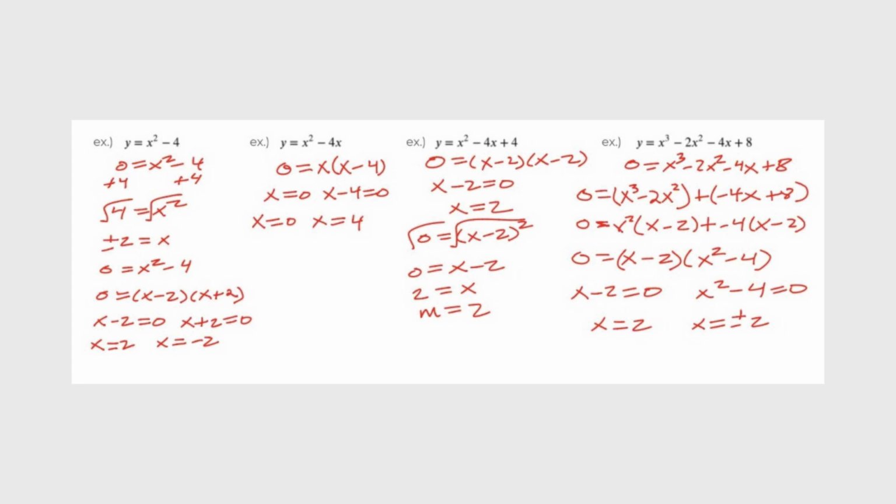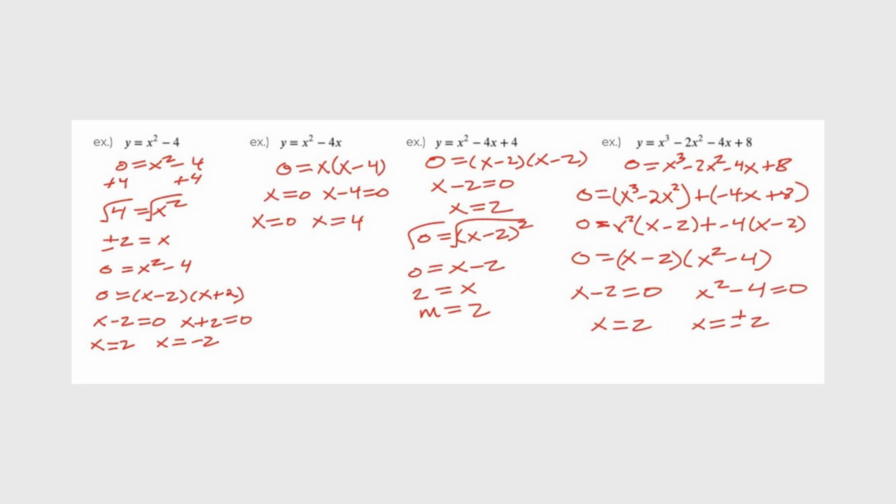In this case, we want to see what they have in common that we can factor out. They have an x in common. So I can write it in factored form, x times (x minus 4), apply the zero product property, and go ahead and solve. Now, I did not label the multiplicities, because one thing I tell my students is that if the multiplicity is 1, we just assume it remains at 1. So in this case, you can see that so far all of my zeros have a multiplicity of 1.